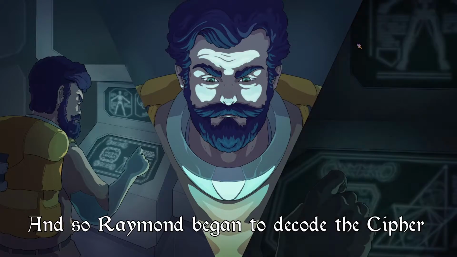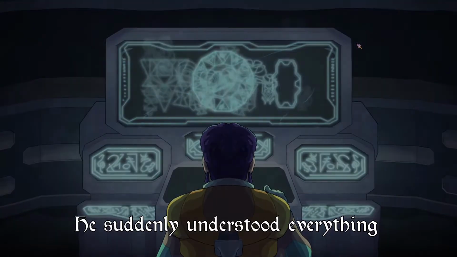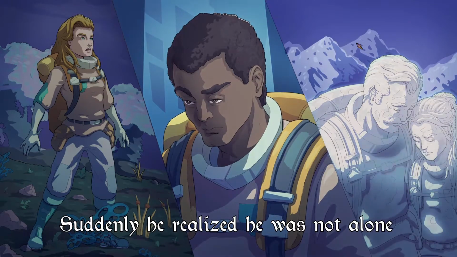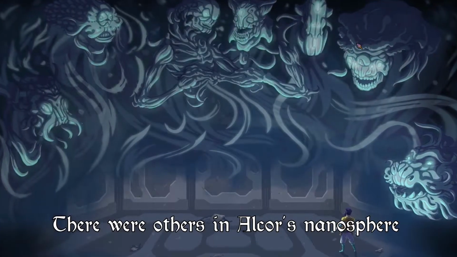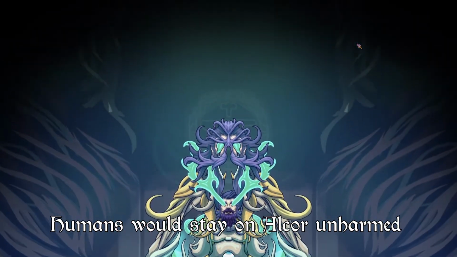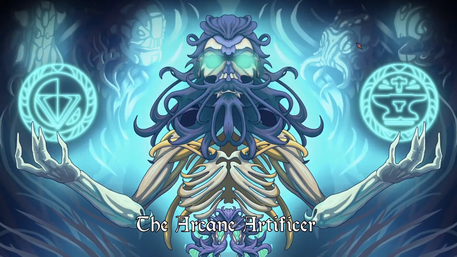So Rayman began to decode the cipher. As the multidimensional code unraveled, he suddenly understood everything. His thoughts became reality. Suddenly, he realized he was not alone. There were others in Elcor's nanosphere, and he had to strike a bargain. Humans would stay on Elcor unharmed, as long as he stayed as their protector, the god of magic, the Arcane Artificer.